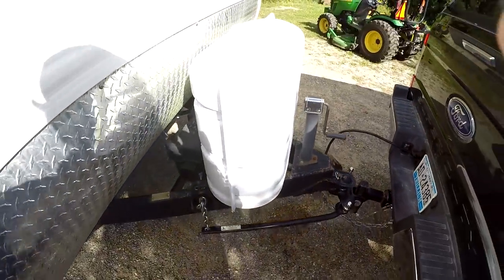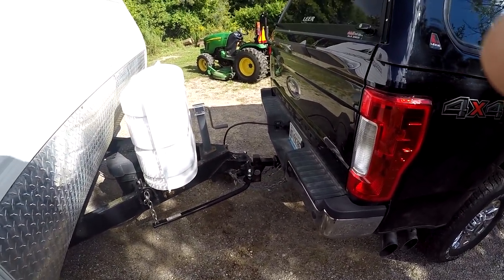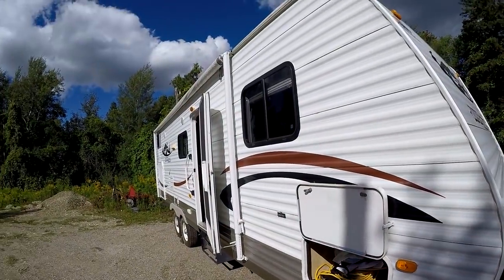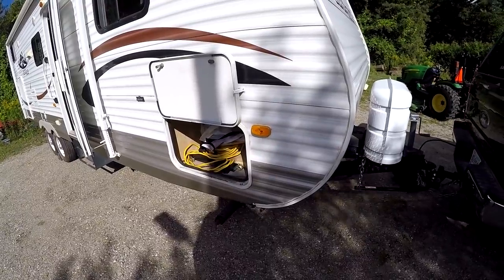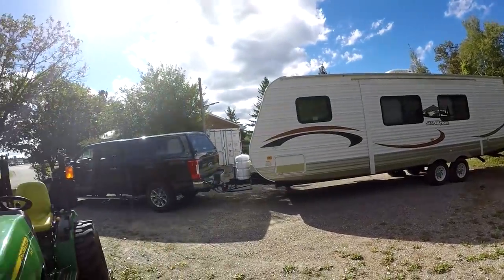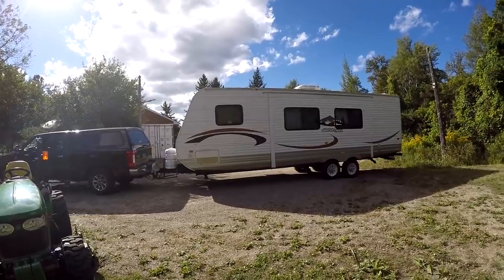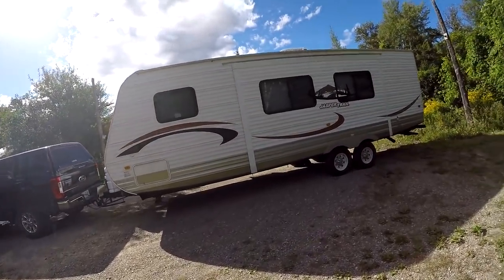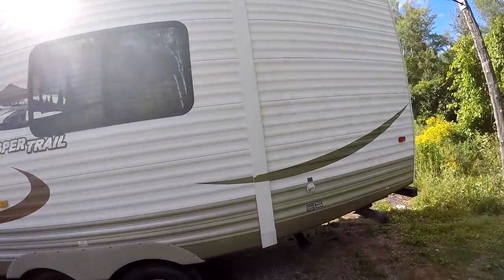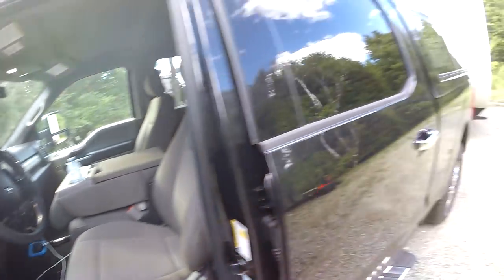Okay, she's all hooked up, I think. Should be awesome. And I got a couple more things to button up, and I think we'll be good. So, see if we can get a real scenario. It's not very level in here. It doesn't look too bad. I think once we get out, it'll be better. Oh, darn, I got a wheel chock over there. Okay, I'm gonna get rid of this wheel chock, and then we'll go test some brakes here. Lights too. I'll put the runners on.